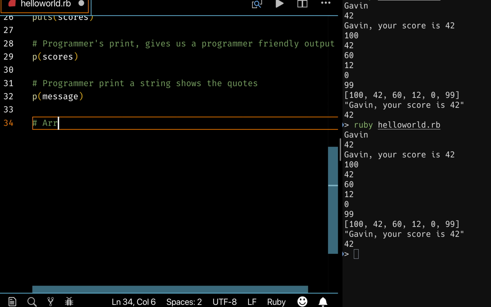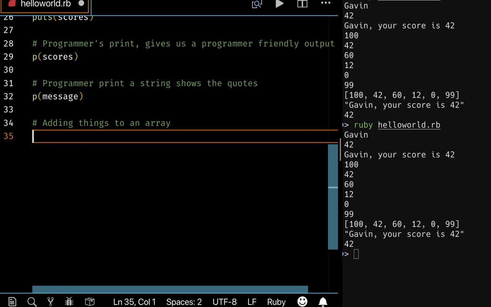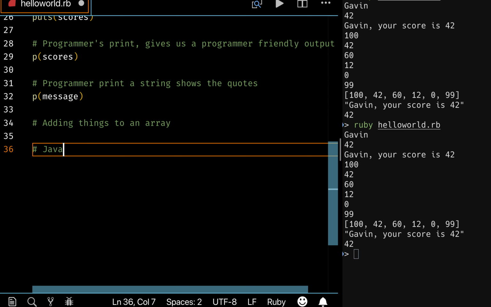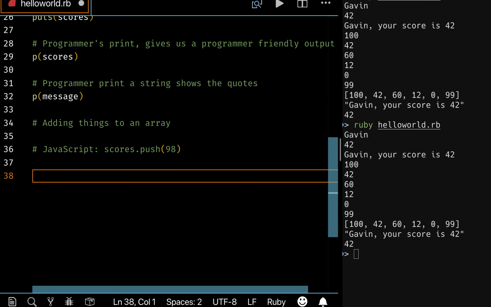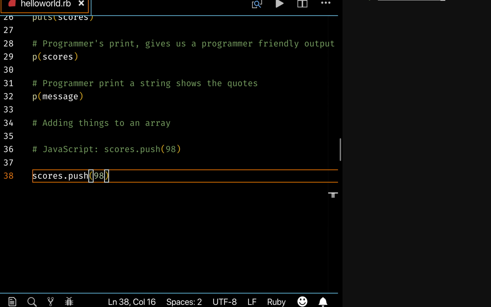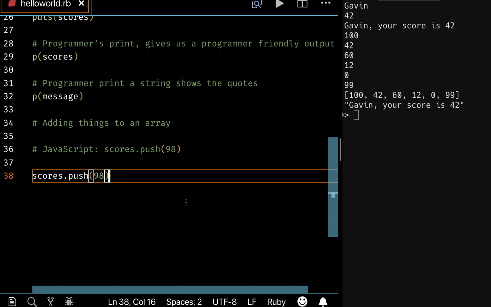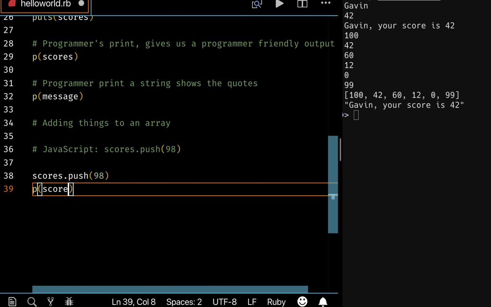Let's talk about adding to an array. So we saw in JavaScript, I'm going to say scores push 98. Hey, it looks like the same thing works here.